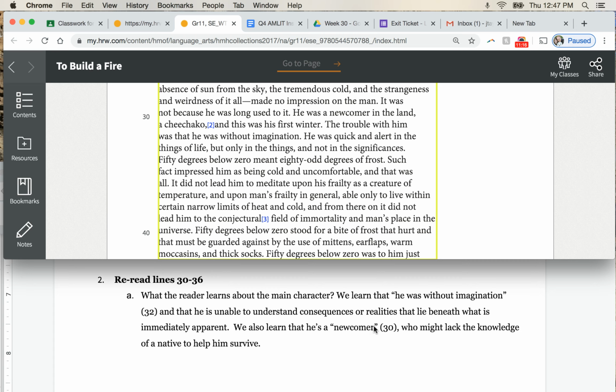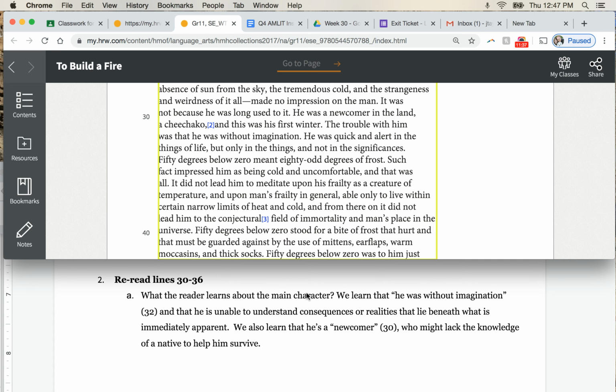We also learn that he's a newcomer, so this can be a liability too, right? Someone who's native, who's used to that environment, who knows how to survive there, would have a better footing on how to survive. But he's a newcomer. And in a lot of ways, this foreshadows a danger for him, right?